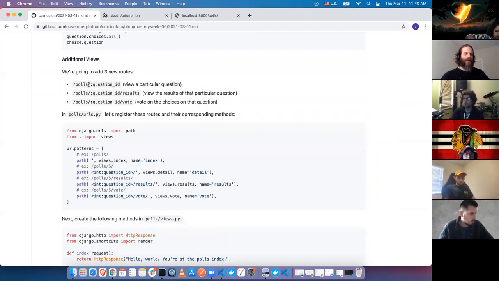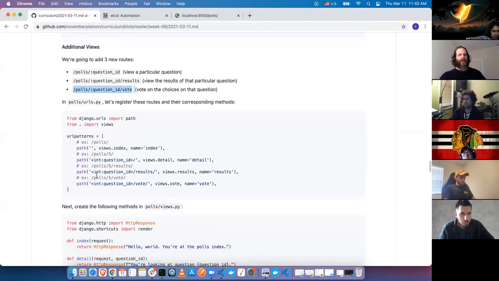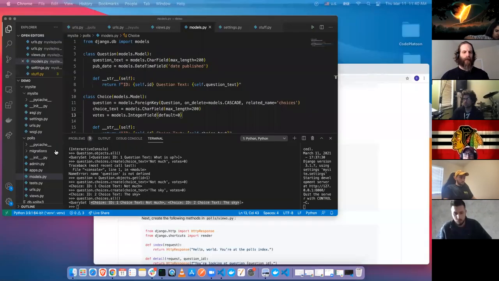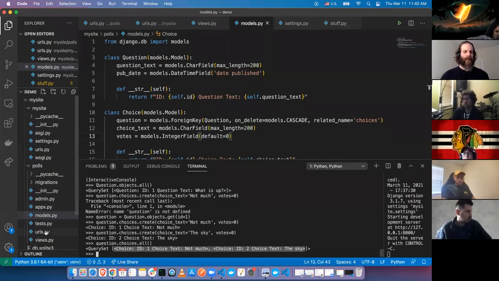But we're going to add 3 routes, so you can get a specific poll, or the results of a specific poll, or you can vote on a specific poll. So we'll modify our URLs in our app. So polls.urls.